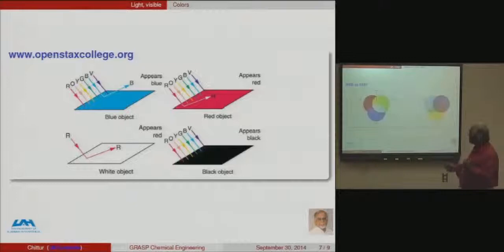This is from the website. Here, for example, you have these different wavelengths of light hitting a surface, and if only the blue gets reflected, it looks blue to us. Well, here it looks red. A white object will reflect all light, and a black object will reflect nothing. So black is the absence of any reflected light at all.